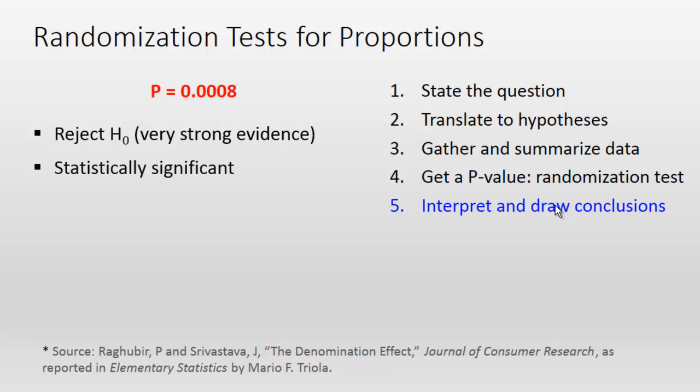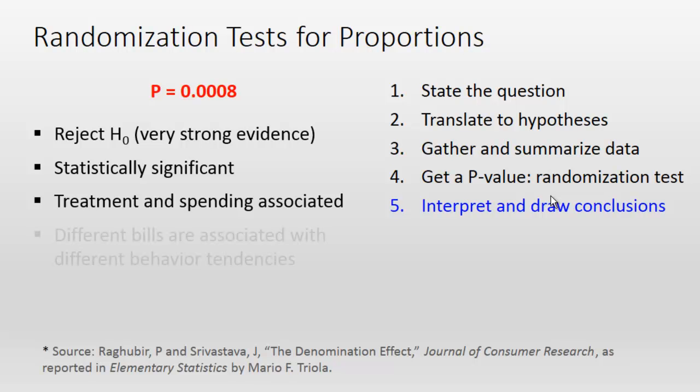We have found a statistically significant difference between the proportions in the two groups. And in our new language, what we're saying is that the treatment, that is whether they got quarters or a dollar bill, and the spending, whether they chose to spend or not, those two variables are associated with each other. When we change the explanatory variable, there is a corresponding change in the response variable. Not for every single individual, but enough that we're noticing some sort of trend.